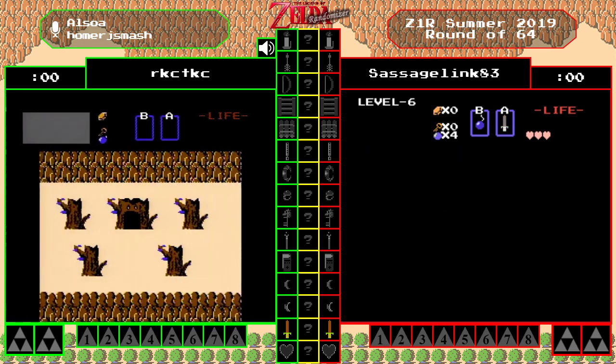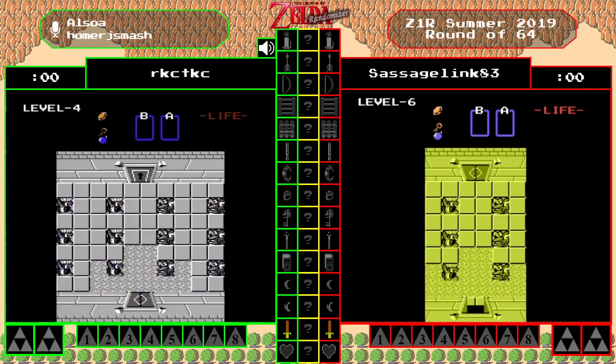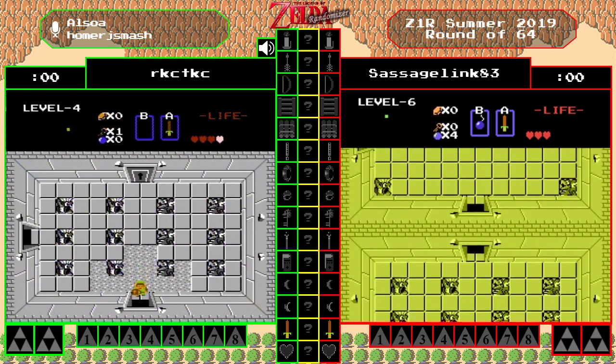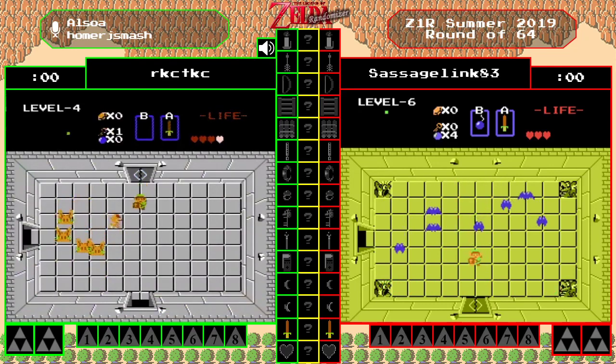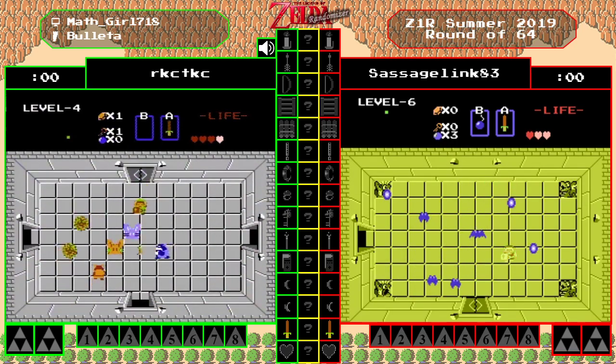And we have level 4 at the vanilla 1 spot. Sasha's Link taking a death in level 6 early. RK is going to try and blow open this door, this bomb hole over here, and it's not open, so he's going to head down. If this is a shutter door on this side, if he would like to, he can open up that key door without spending the key.